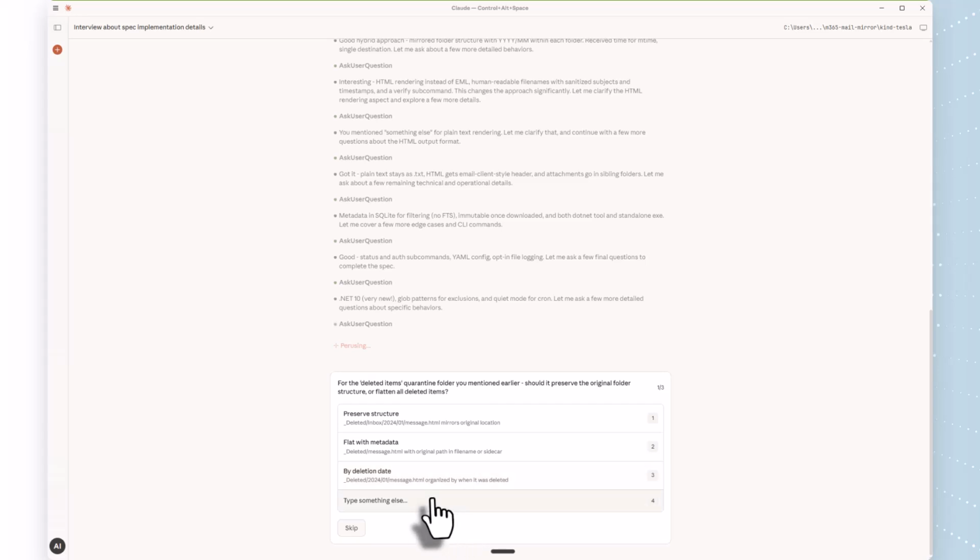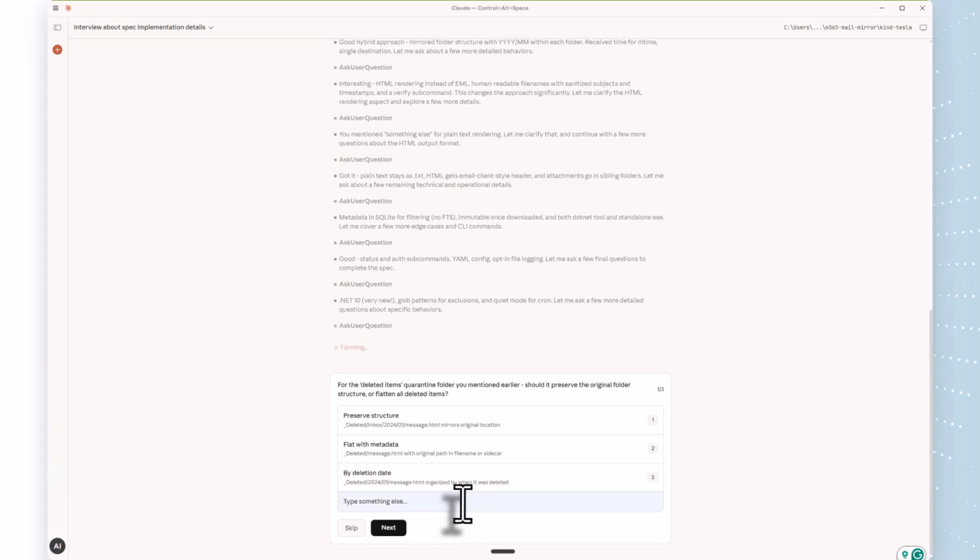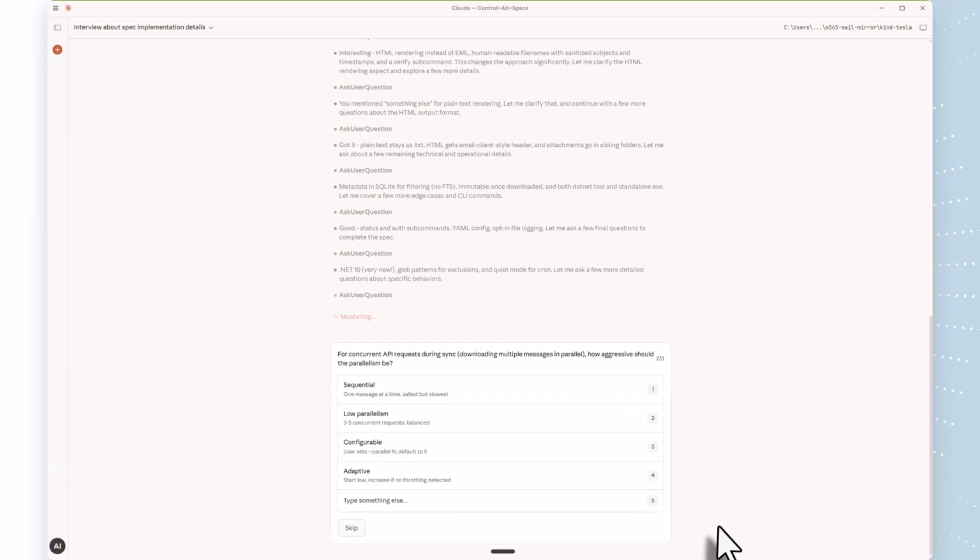Good question. Let it pause so I can think about it. Yeah, preserve the structure. Low parallelism. Unconfigurable. Yeah, configurable.